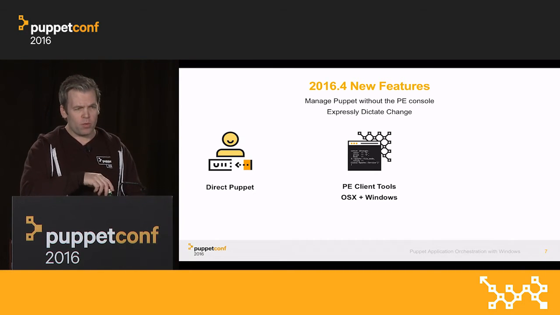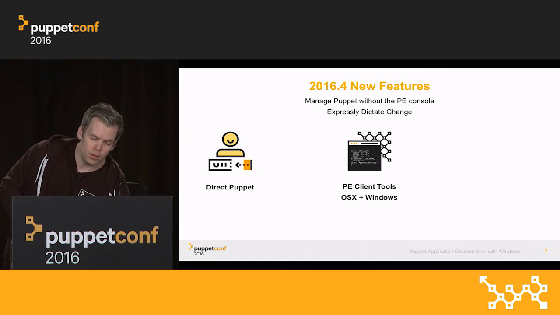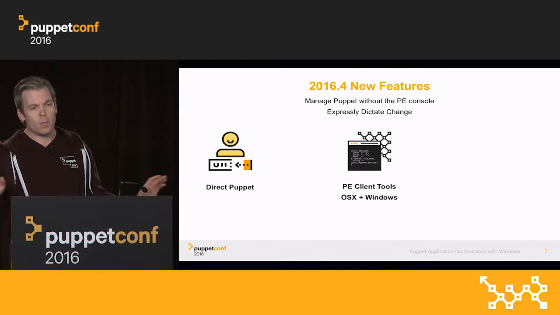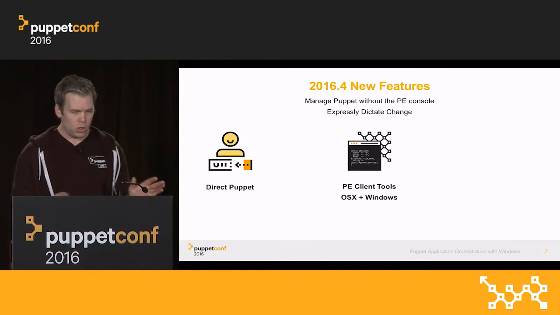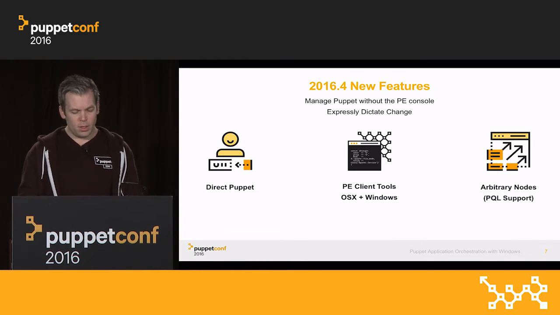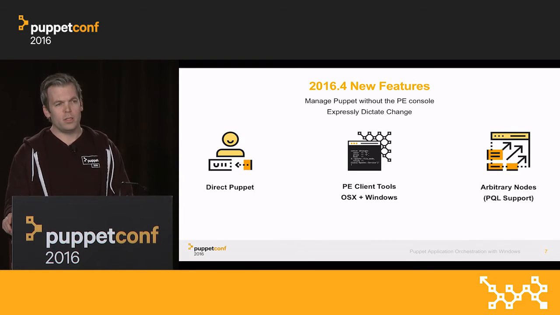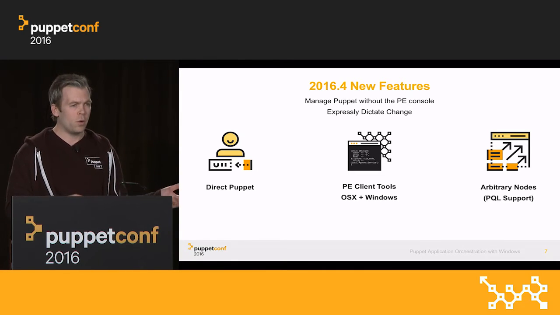So the demo is going to revolve around driving change from Puppet from a Windows machine in particular. So no need to hop onto your master, make tweaks there, change code there, any of that kind of stuff. And the other thing is arbitrary node support. So we saw that demo in the keynote. That's the ability to filter the selection of nodes either through a list or a PQL query, which can reach out to Facter or PuppetDB, et cetera.